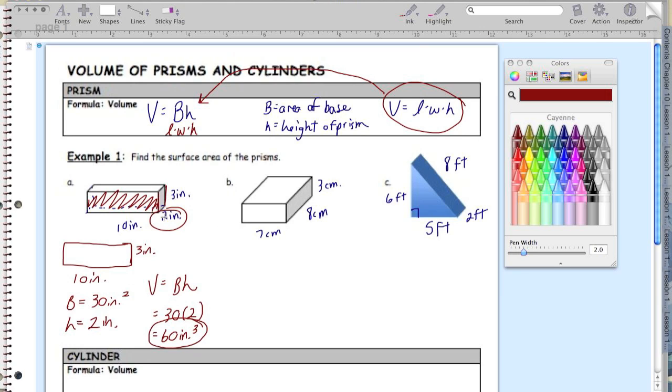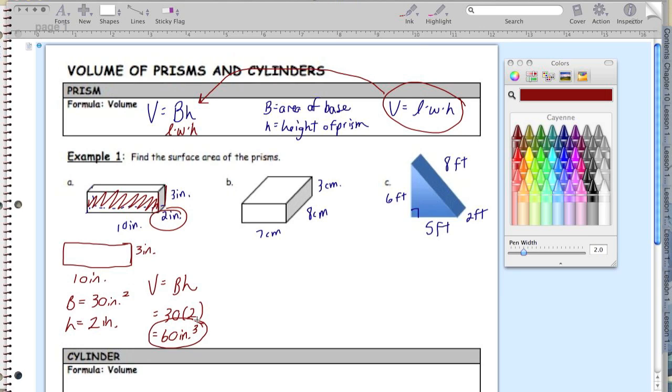A way of remembering that is because volume has to do with the 3D shape. It has to do with a three-dimensional object, and it's the distance inside where we have a length, width, and height. So we're talking about 3 dimensions. It has to be cubed. Okay, so that's a very, very important thing. So here, just to recap before we go on to the next one, we used the original formula, capital B times H. We noticed that capital B is just the area of the base, length times width. So we multiplied those and got 30. The number yet to be used is 2 for our height. 30 times 2 is 60 inches cubed.